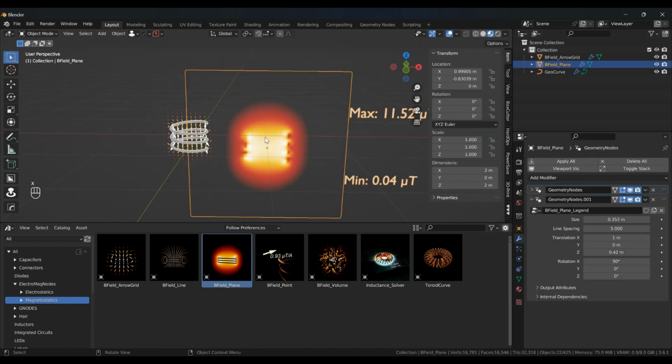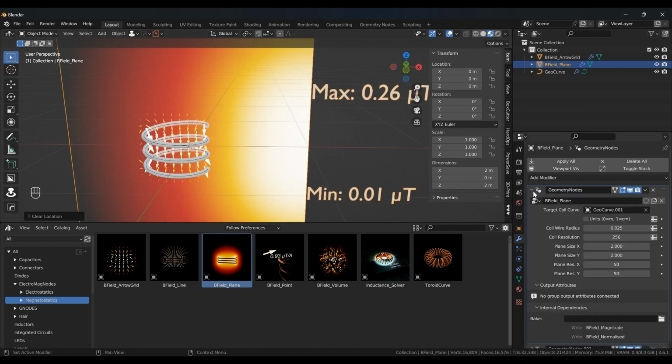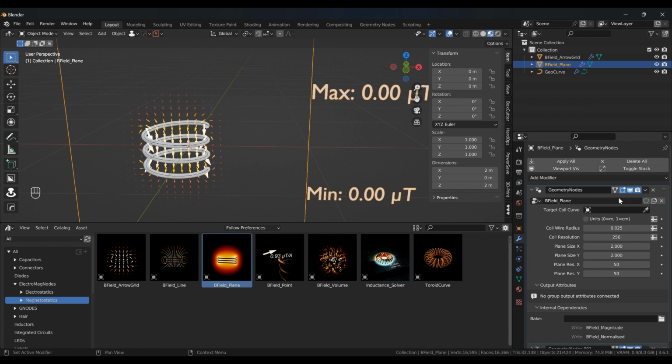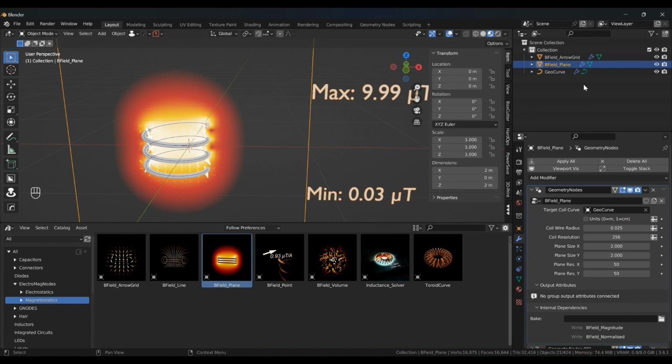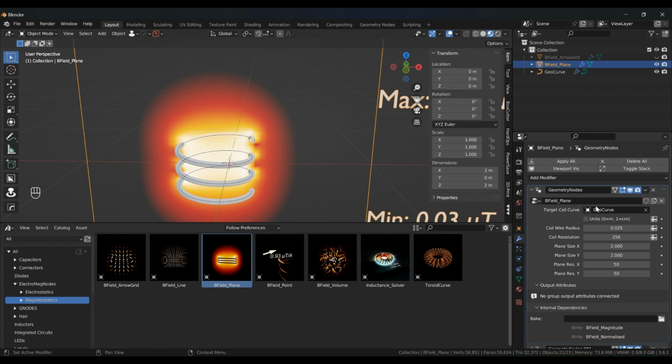And let's reset the position, Alt-G, back to the center. And also let's have a look at the modifier panel for this. So we're targeting a geocurve 001, which is the one that it came with. We don't want that. We want the original curve that we had in our scene. And that is, if we use the eyedropper, this one here. Let's hide the arrow grid. And also let's have a look at what we have here.